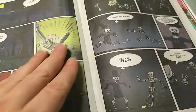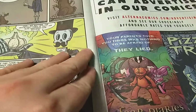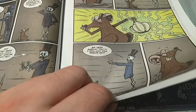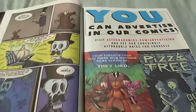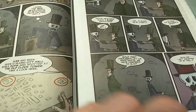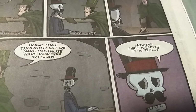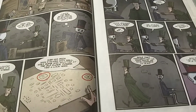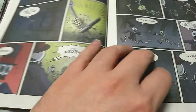I would say that if I had one thing in this comic I didn't care for as much, and this is like, man in his 30s versus little kid reading it, the rat here, Mr. Barron, he's presented as being funnier than I think he actually is. But again, if I'm a little kid, I'm going to like, oh, look at the cute rat. He's so silly. The rest of it actually stands up pretty well for an adult just because, again, good lie reveal plot. All I'm saying is that Amazon or Hulu or whoever, you need to get the rights to this and make an animated series. It'll do really well.